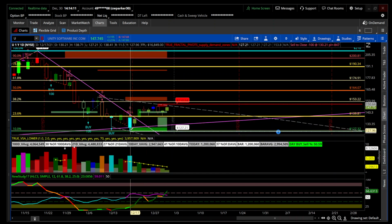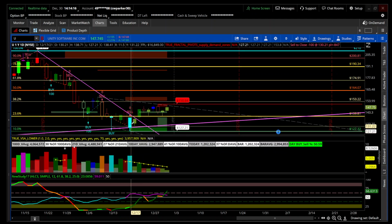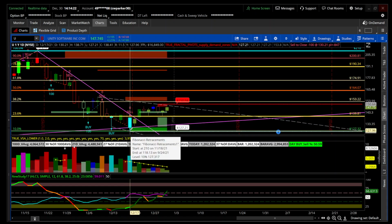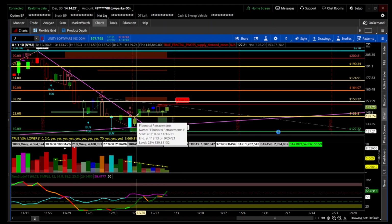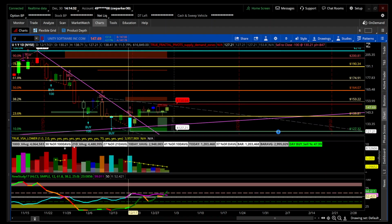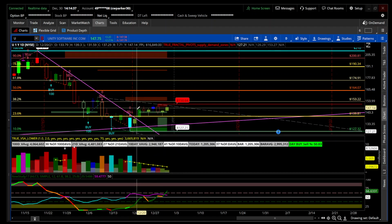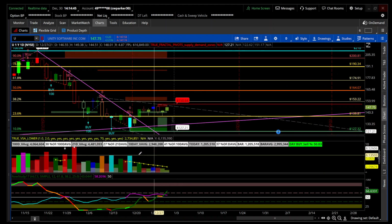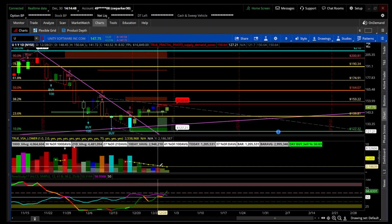And it stopped point blank on the 10% one, 127.32. So this candle low is 127.21. I still take that as accurate. And it finally got above this 23.6, and right now it's just fluctuating right here. And like I said before, once it crosses above 50, it could represent a lot of choppiness. So that's how I'm looking at it. So hopefully New Year Unity rises up as well. And it's showing also it's in a squeeze state as well.